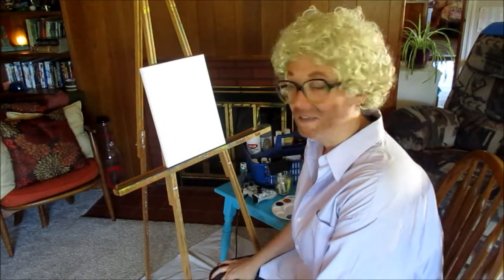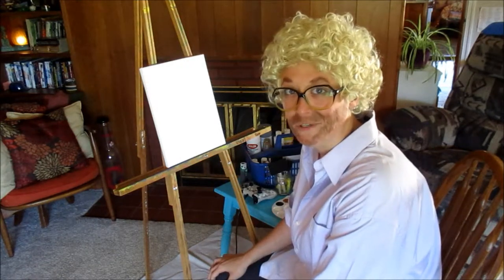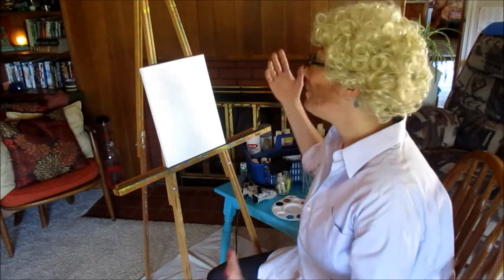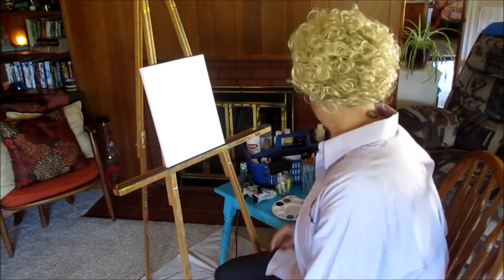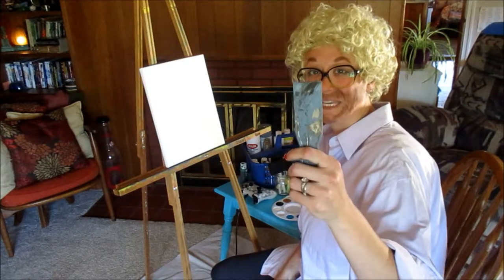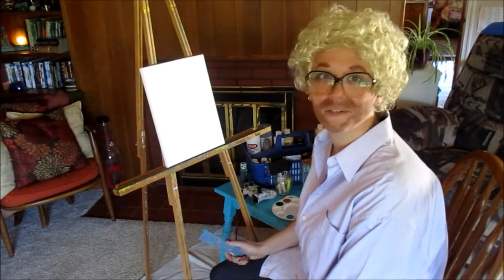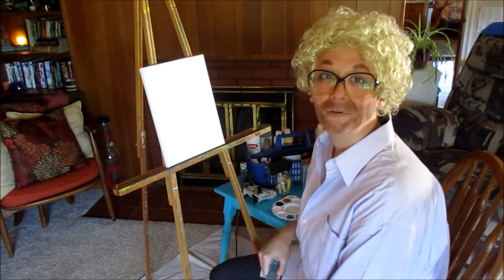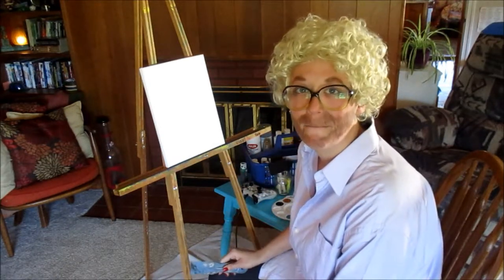He also laughed at my canvas size, but that's the canvas we have and we march to our own drum. Even though I'm following a Bob Ross tutorial, I'm not using oil paints - I'm using acrylics because that's what I have. I'm not using a huge canvas, I'm using this one because it's what I have, and instead of some of his super cool tools, I'm using tools like this. The point is, we're just gonna see if we can follow a Bob Ross tutorial and make a painting even though we're not using the exact same tools, sizes, and paints. We're just gonna do it my own drum style.